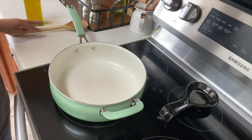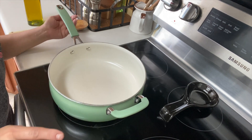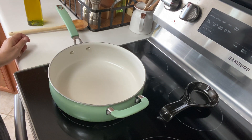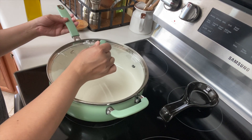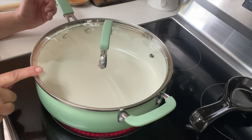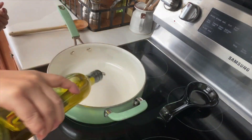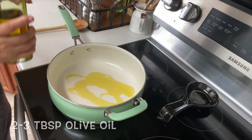Here's your first tip. When you're cooking Spanish rice you've got to use a pan that has its own lid. You don't want to use a lid too small or too large for your pan because that will ruin your rice completely. You need one that fits perfectly with your pan. You want to add two tablespoons of olive oil to your pan.